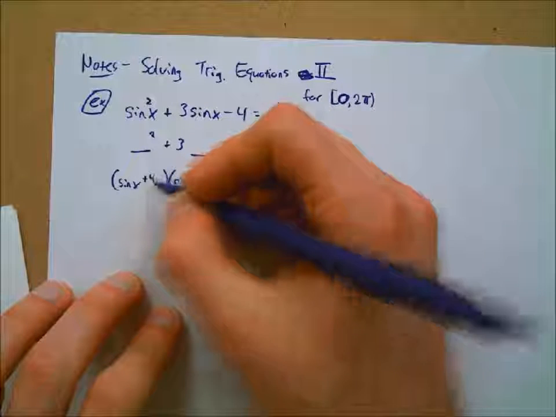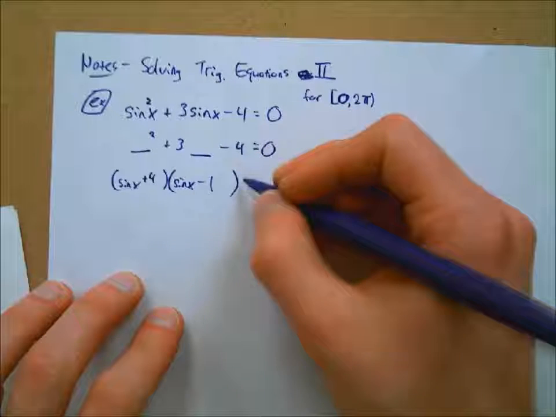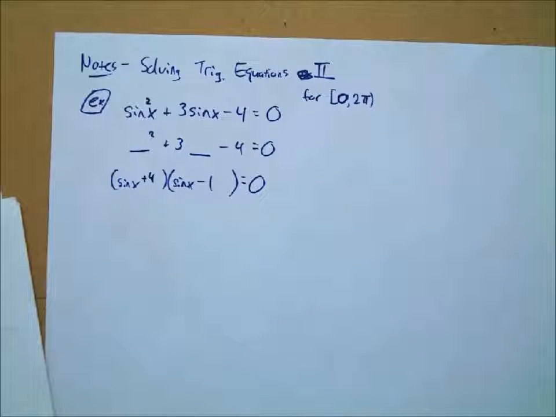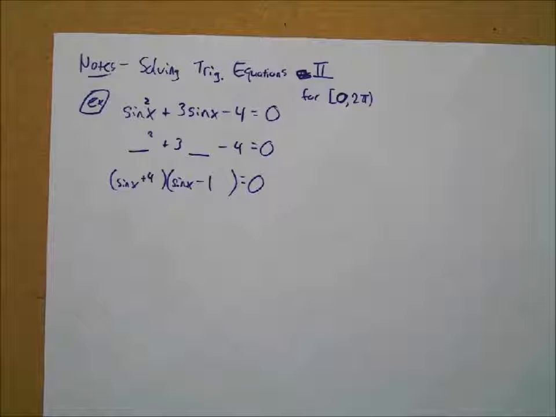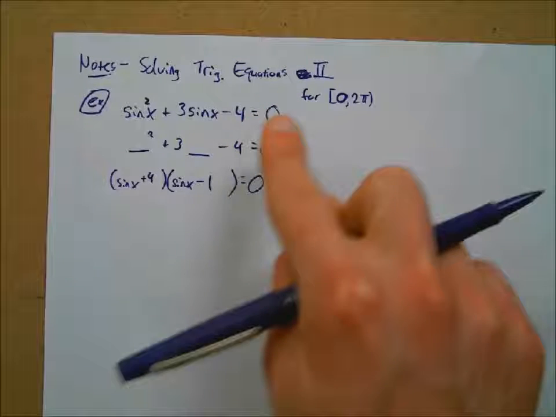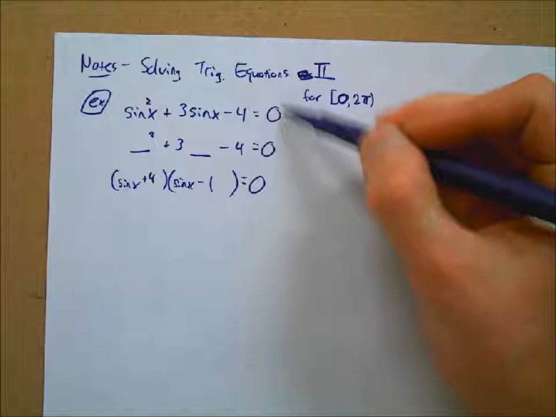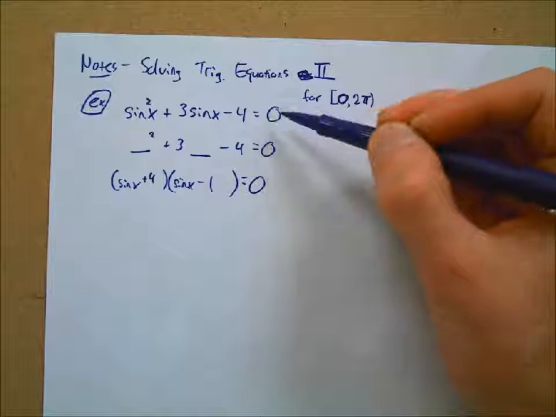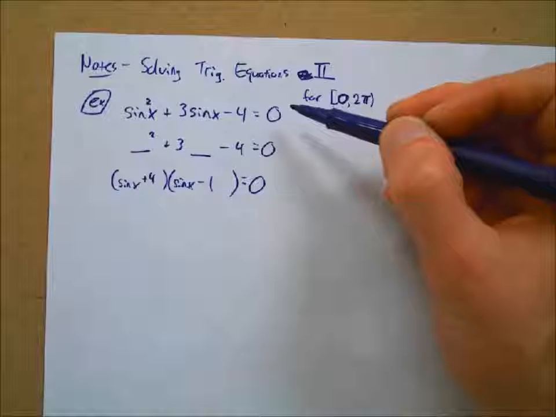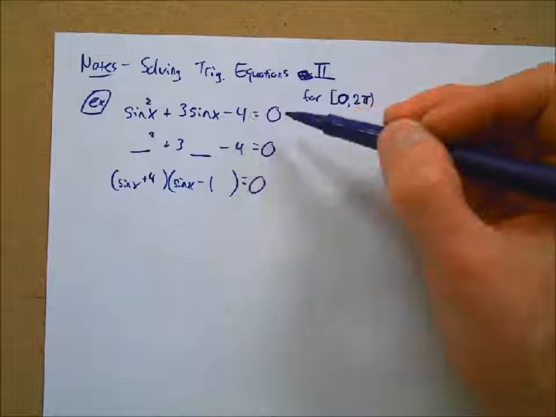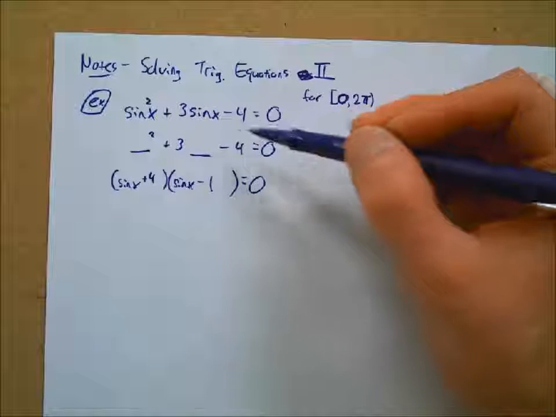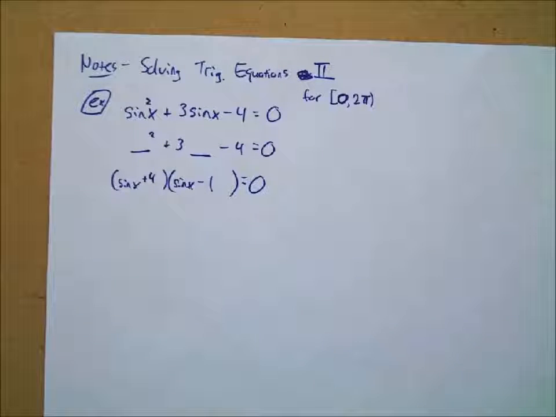Okay, there it is, right? So now, we're equal to 0, which is very important, right? Because we can take advantage of the zero product property. If this number over here was not 0, if it was like a 2 or a 3, what should have been our first step? Right, move it over so it's equal to 0. We want to make sure the thing that we're trying to solve here is equal to 0 if we can see that we're going to need to factor.